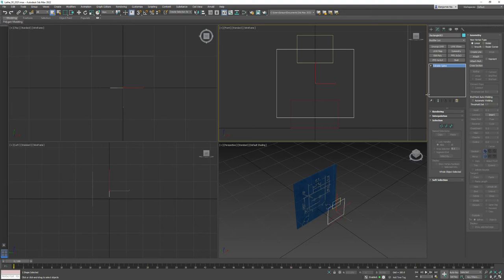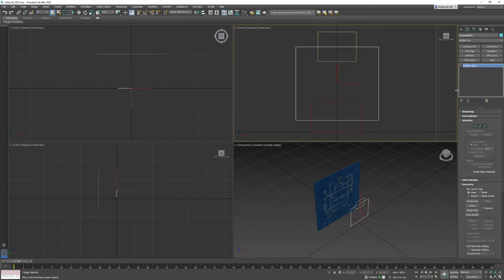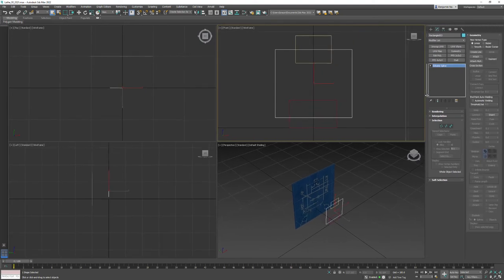Make sure you hover on the edge where it turns into the 2 little arrows going side to side with a line in the middle, and drag that over so your modifier panel is expanded to 2 windows. It makes it easier to see because this geometry rollout under Edit Spline is very large.